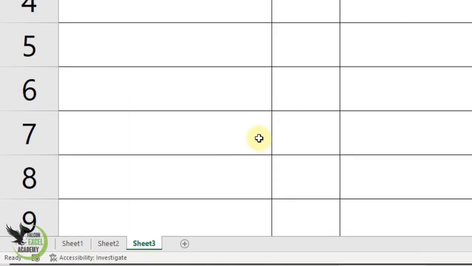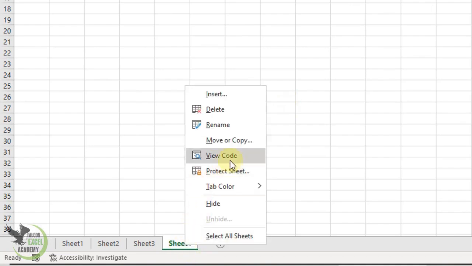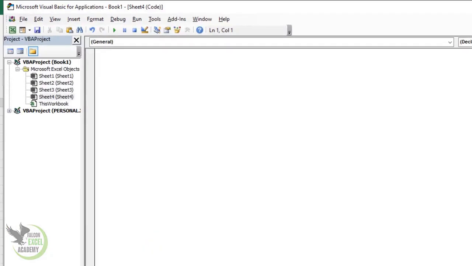So what you need to do for this is, first of all, open the sheet on which you want to use auto adjustment. For example, I have inserted sheet number 4 here. Now, on the tab of this sheet, you need to right click. After right clicking, you will click on View Code. As soon as you click on View Code, you will enter the Visual Basic application. Here, you only need to type a single line of code. This code will hardly be 4 words long.